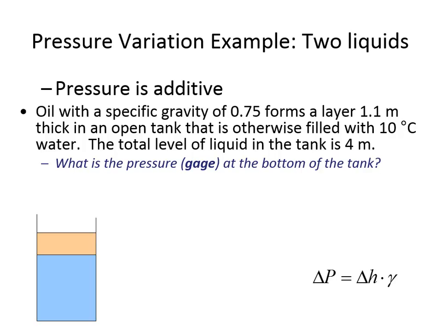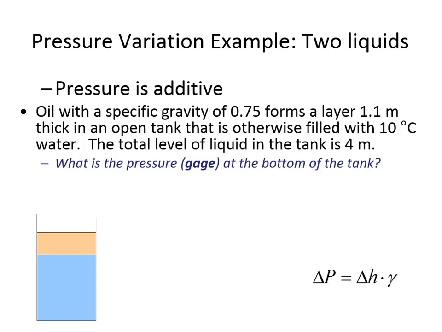And so what we have to do is say, here's location 1 at the top, where you've got the air-oil interface. Location 2 will be the oil-water interface. And then we're going to make this location 3, where it's the bottom of the tank. So the approach that we'd need to solve is, okay, we've got the oil unit weight, and we're going to let P1 equal 0. So P1 is equal to 0.